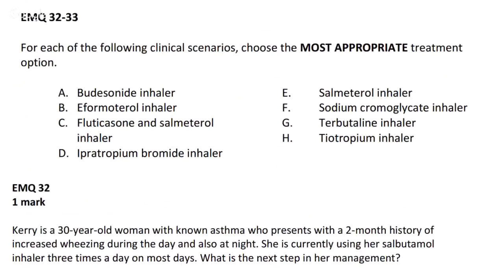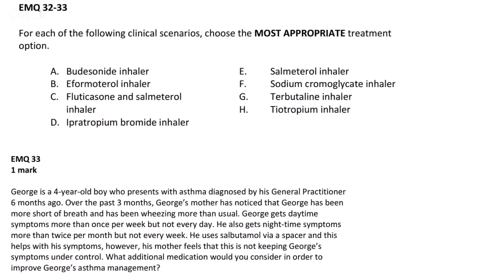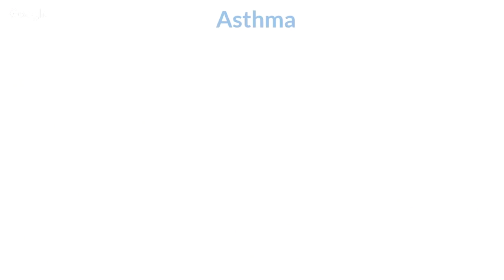What is important to remember is always use your evidence base, because after a SABA for both adults and children, and we'll do this in much more detail another time, your second line therapy is always going to be a low dose inhaled corticosteroid. So the answer to both of these is budesonide. If the child was less than 2 years old, the better answer would be sodium cromoglicate. But we'll talk about asthma in detail later.